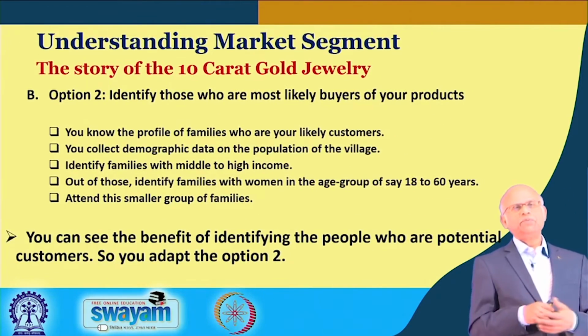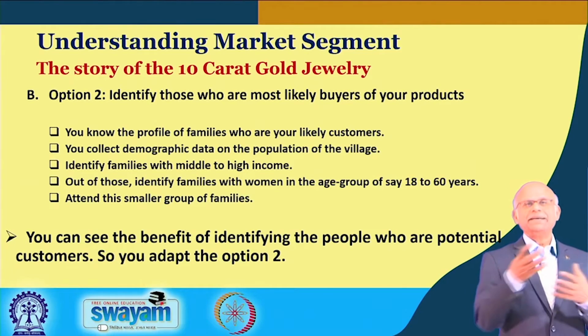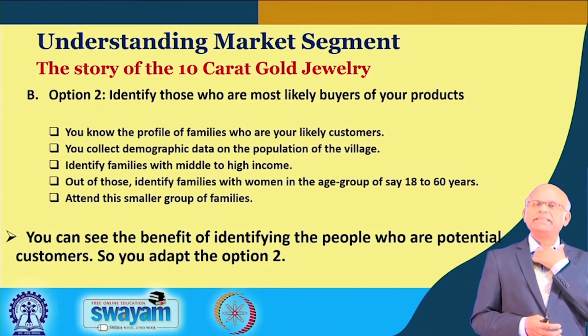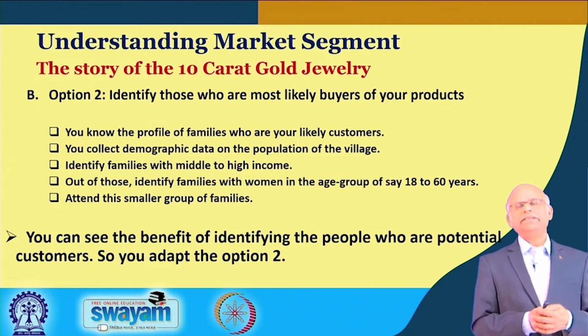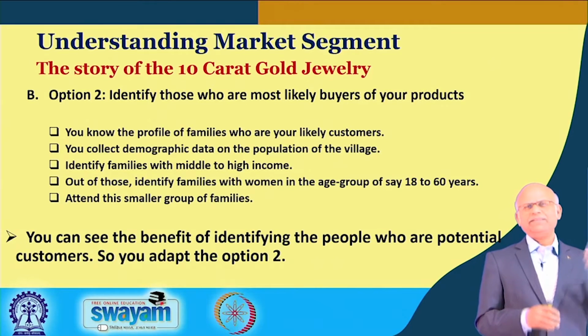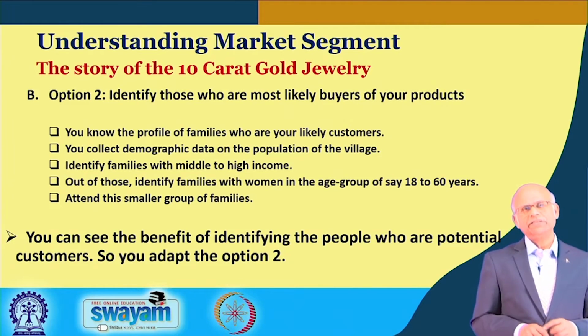Whereas, the second approach is to have demographic data. What is the income distribution in this village? This data is available locally. Most panchayats will have the data, or some NGOs maintain the data. You can get hold of the data from many sources, we will see when we talk about market research.